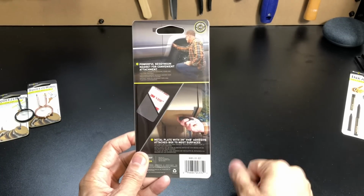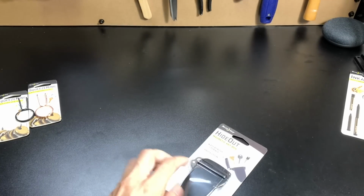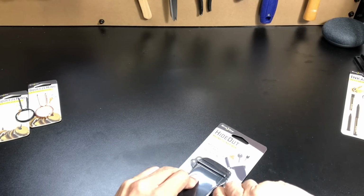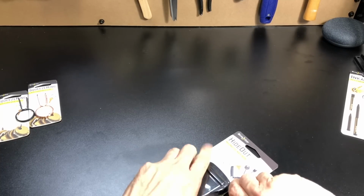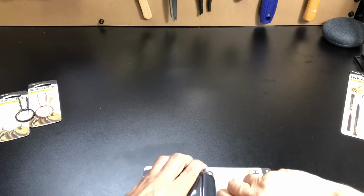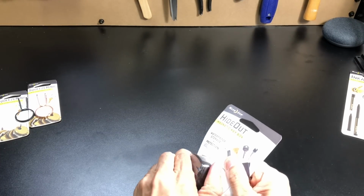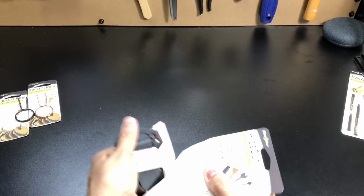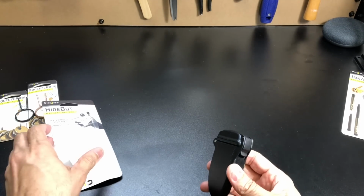And then right here, they're putting it underneath the cabinet. Now this is perfect if you want to have it maybe outside of your house, like a spare key, but you don't have anywhere to put it safely. And again, if you have a fence or something like that you can attach this to, you can go ahead and do that. Again, it is magnetic, but I believe it also has some of that 3M tape. So if you want to tape it, yep, there it is. So if you want to tape it somewhere, you can go ahead and do that.